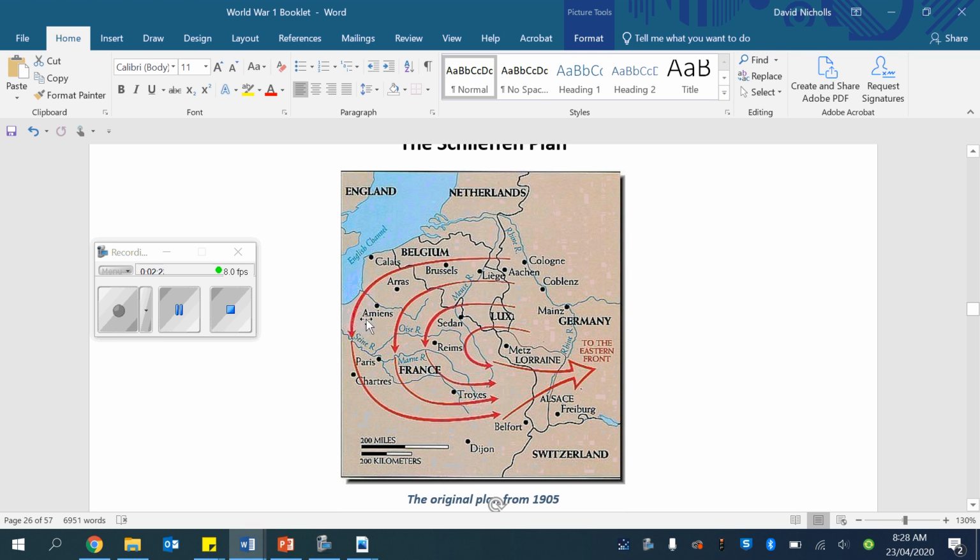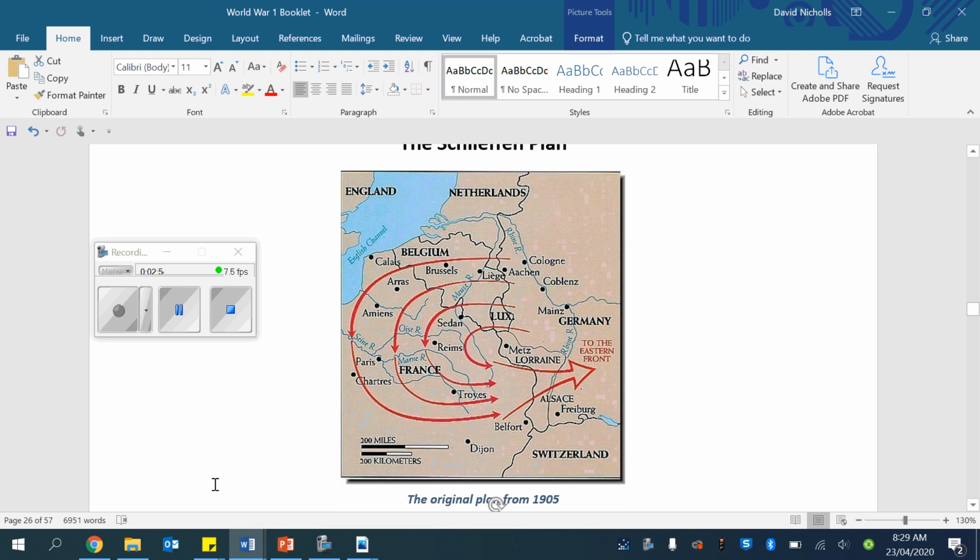the war, then they would not be able to land in France, and also swing around behind Paris, take Paris, okay, so take the government, and then the French army would likely be in retreat because it would be pushed into the middle here and then rounded up in the middle. Okay, so the whole idea of the plan was to hold the French army here and then swing round behind them and encircle them and defeat them in around 6 weeks.